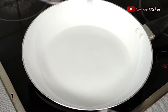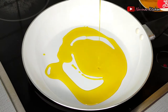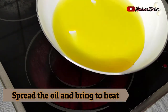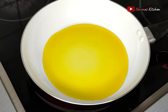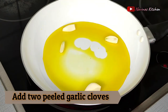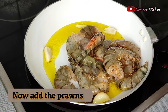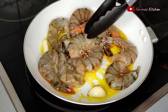Next I add a little bit of regular vegetable oil into a frying pan — you can use olive oil or whatever oil you prefer. Spread the oil out and let it heat up a little before adding your aromatics. I'm using two small garlic cloves. After adding the garlic, I go ahead and add my prawns, using my spoon to separate them so they fit properly in the frying pan.